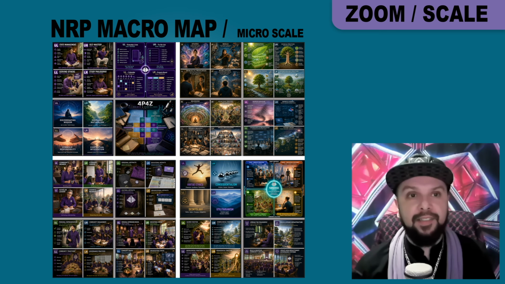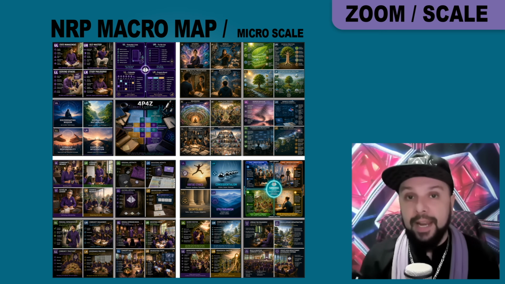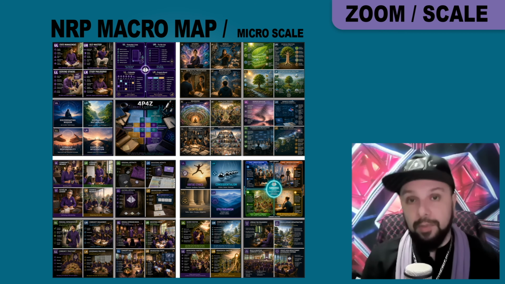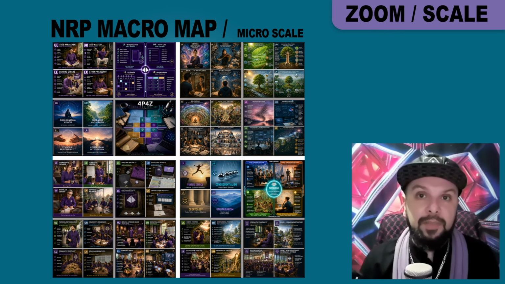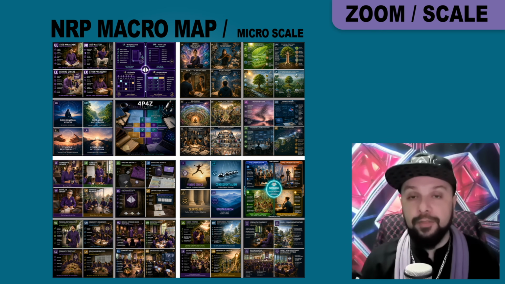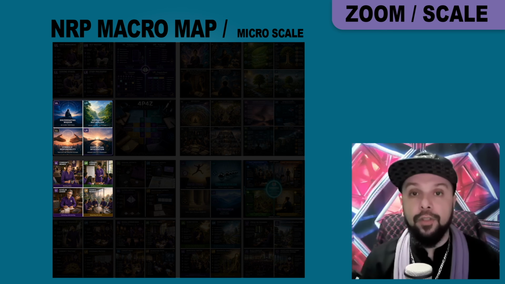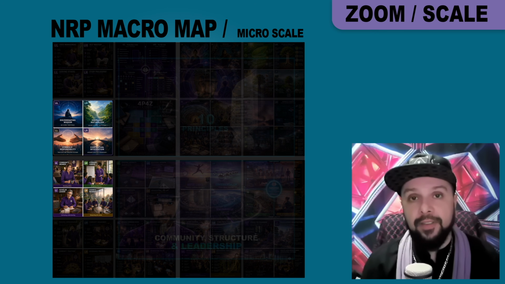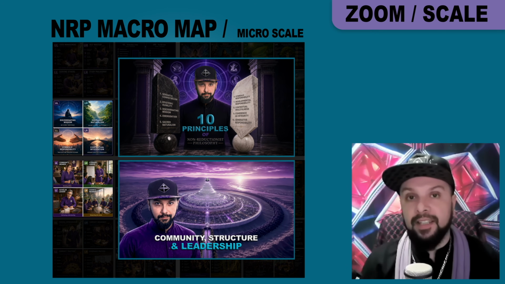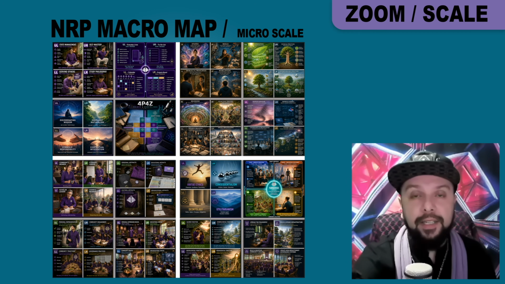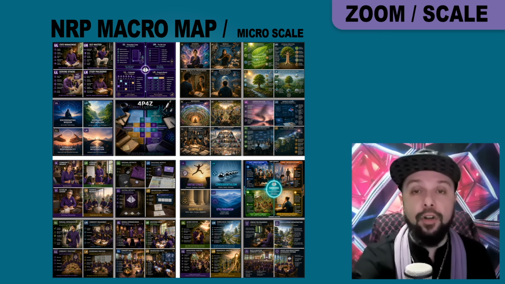Now, you might be looking at this and saying to yourself, whoa, that's a lot of detail. But I am going to be teaching a lot of these different micro maps, some of them individually having their own videos, because they're highly relevant to how non-reductionism gets applied in a bunch of different domains. So you'll definitely be seeing some of these micro maps coming up in other videos. And actually, some of these different micro maps, like the one on principles and the one on the roles in the community, I've actually already talked about in the last two videos. I didn't really talk about them in this particular quadratic form, but I basically made videos on them already. So what we're really looking at here is all the important aspects of what it really means to be able to do this project in a holistic way.